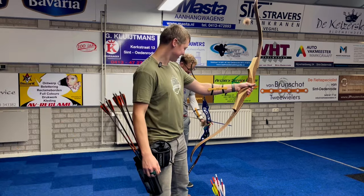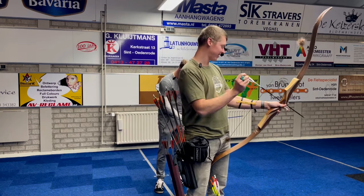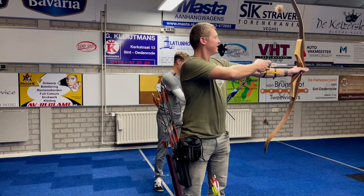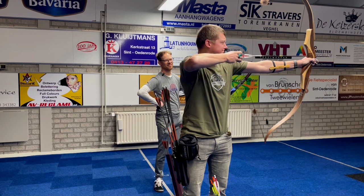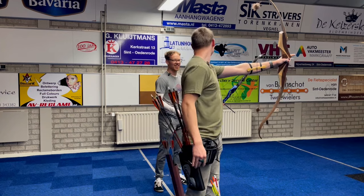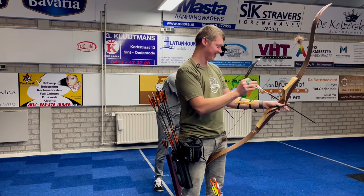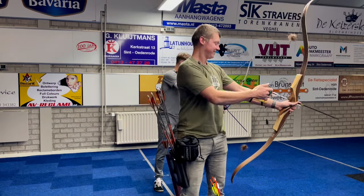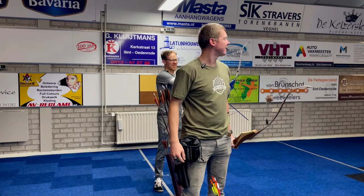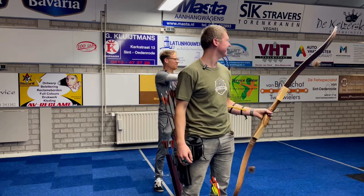I got a new bow. Mm-hmm. 74 pounds. Okay. Pretty sure I can shoot anything with this beast of a bow. Really? Hmm. Yeah. See how high that went? Yeah, it's heavy. It's definitely heavy. Definitely. Look at the power of this thing. Yeah, it does have a lot of power.